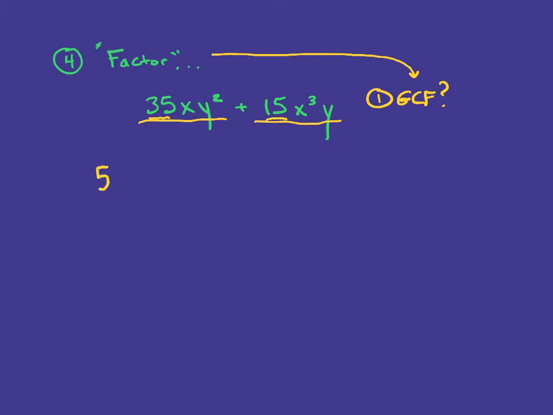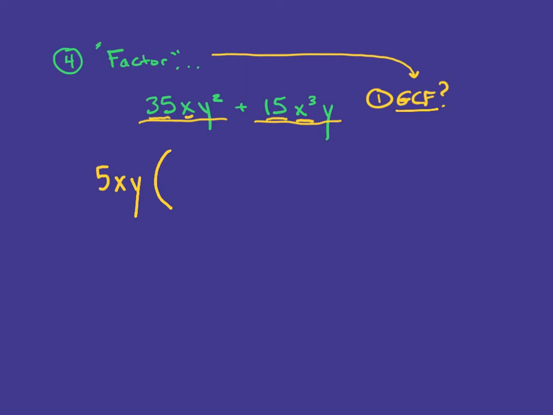5 goes into both terms. Also, if we look at the variables, we've got an x and x cubed. X is common to both, and just one x is the most that we can take out. We can take 1x out of this term. We can take 1x out of that term. If you ask yourself, can I take out 2 x's? Well, the first term doesn't have 2 x's, so 2 x's would not be common to both. But 1x is common to both. If we look at the y's, we can take out a y in both, but we can't take out y squared. So what we'll do is we'll figure out what that common factor is, and then we're going to rewrite what's left when we've taken that out.